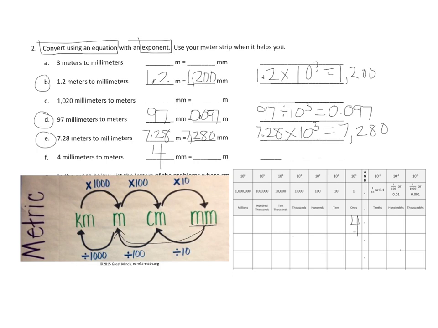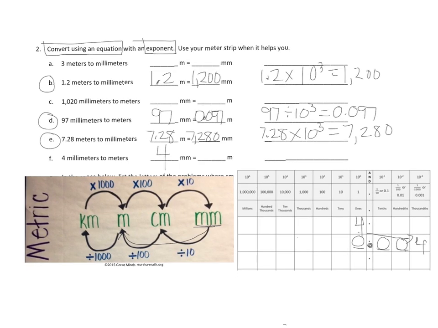So 4 in the ones place. The 4 is going to be shifting to the right 3 times because we're dividing by 1,000. So it ends up in the thousandths place. That's 3 spots over. We need to fill the hundredths with a 0 and the tenths with a 0 and the ones with a 0, and make sure our decimal point is between the first 2 zeros to give us 0.004.